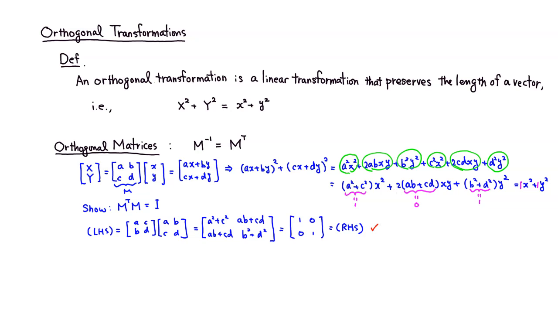So when you have an orthogonal matrix, which is the matrix corresponding to an orthogonal transformation, then the inverse of the orthogonal matrix is always the transpose of that matrix. So finding the inverse matrix of an orthogonal matrix is very, very simple. All you have to do is take the transpose. All right, that's it. I hope that this was clear.